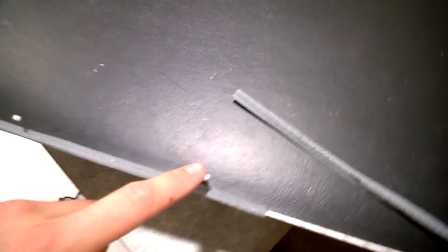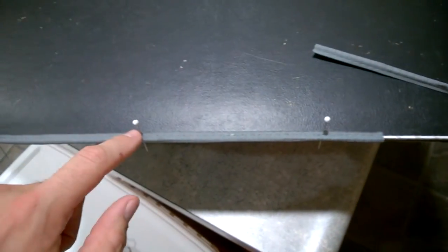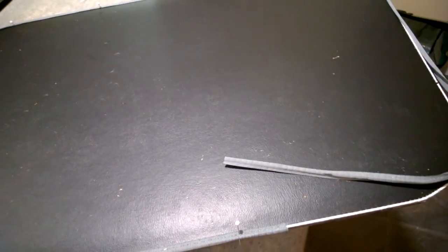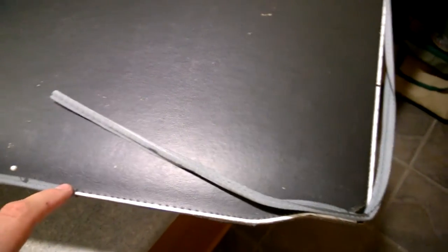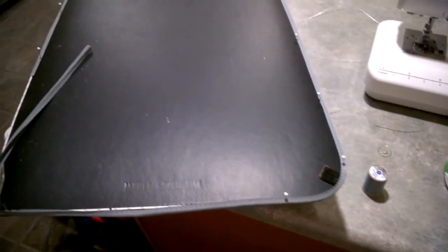And then the other thing I do is I run a couple of pins every few inches, and all that does is keep my hole spacing. If I make sure this goes through a hole, chances are this one will be lined up, and so forth. And by the time I get back around here, I will be lined up. The whole idea is that I try to hit as many holes as I can with the sewing machine. Most of these are evenly spaced, and I can set the spacing, but even the factory seam job has some uneven stitching, so you can't expect to hit it every time.